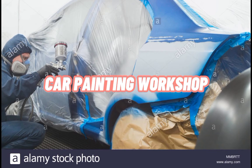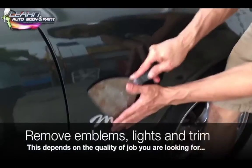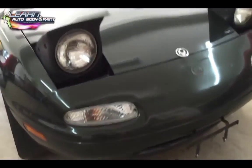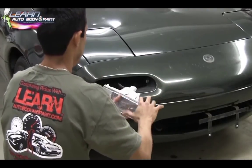First, I want to tell you about the process at the car painting workshop. Before we start to paint the car, we need to remove all the emblem, light, trim, also front and rear bumper.